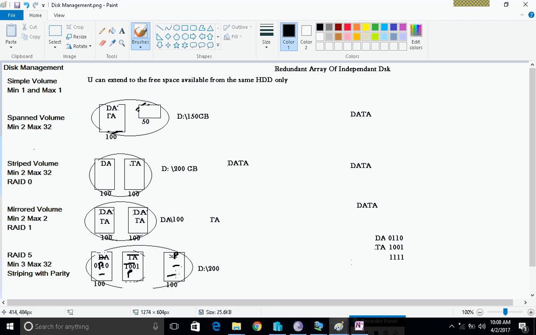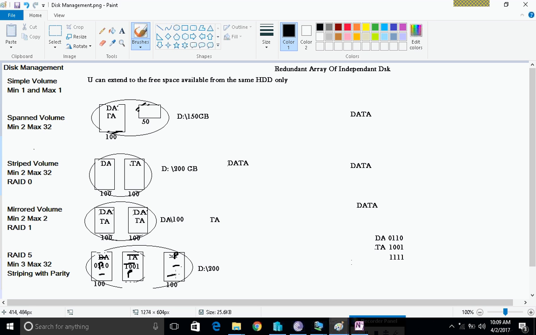Don't think round robin is a DNS topic. Round robin is an English word. It's in the dictionary also. It's not a technical word. The DNS round robin, you know what it means. Here also parity revolves in a round robin fashion. So when you say 1/3 of the hard disk is used for backup, 1/3 of the total space is used for backup.